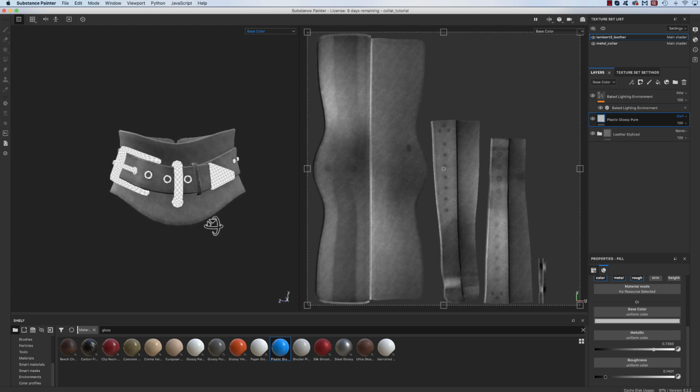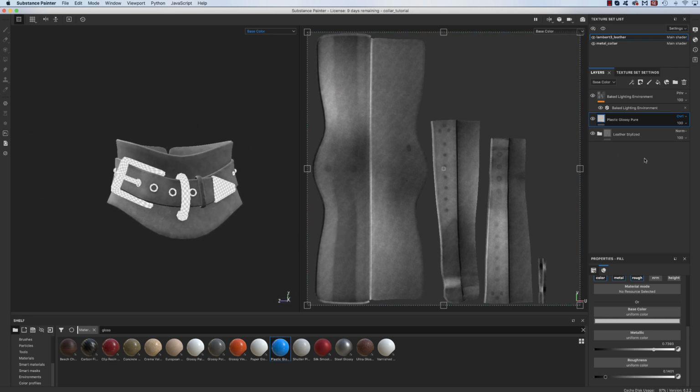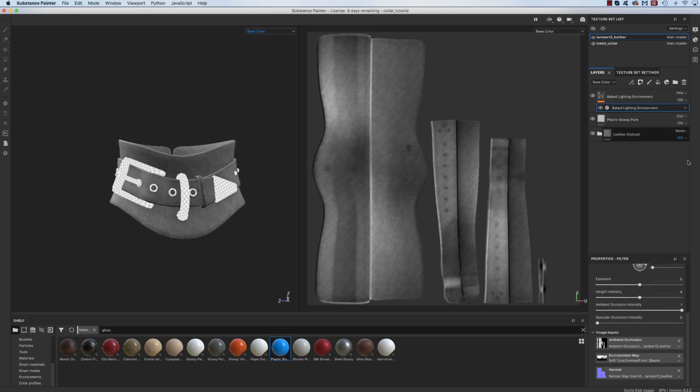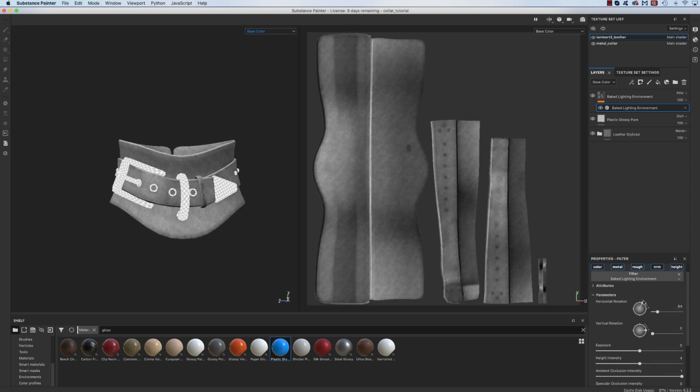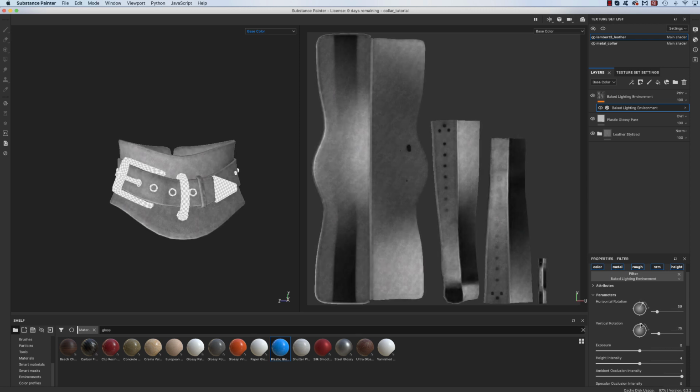Okay, now for the lights, we're going to go back to the Bake Lighting filter, and here we have the horizontal and the vertical rotation of the sun, and you see I can also play around with this a little bit, depending on where you want it.